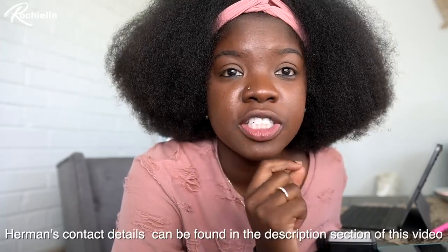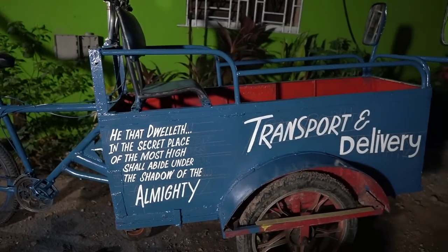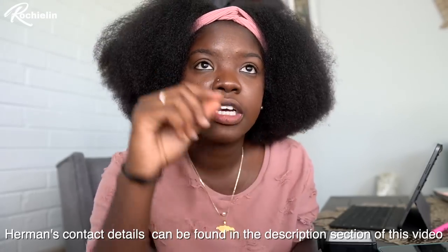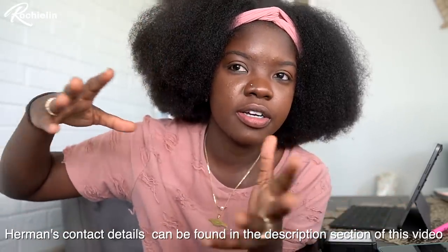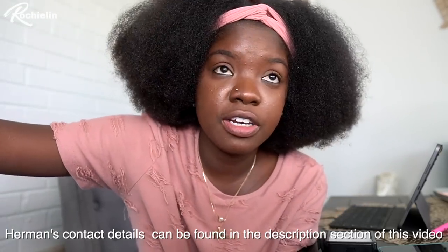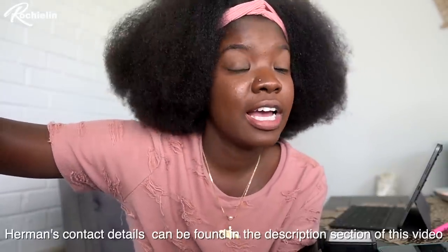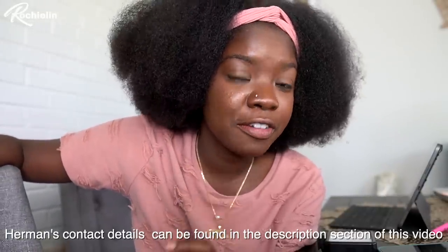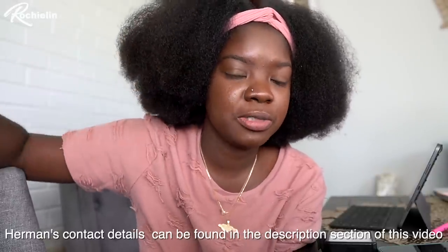By the way guys, if you are interested in the sign art that you see written on the bicycle, on the cart, then you can contact Herman to get yours done too. He does sign postings, like if you have a shop and you want to write the name of the shop on the wall or the sign on a post or anything like that, he can handle that for you. That's if you're living in Jamaica, or if you're living in the States, because he does travel. And if you want to fly him out, he'll definitely come and do it. He's very, very good. So I'll definitely recommend him if you need somebody to do these postings for you.